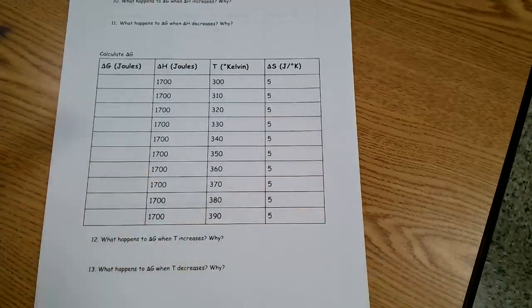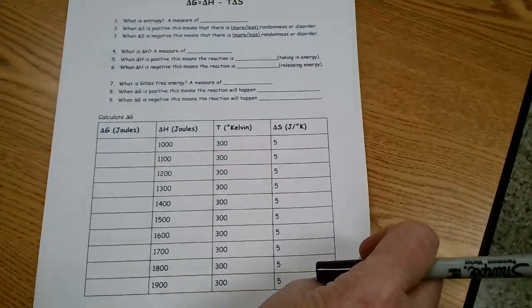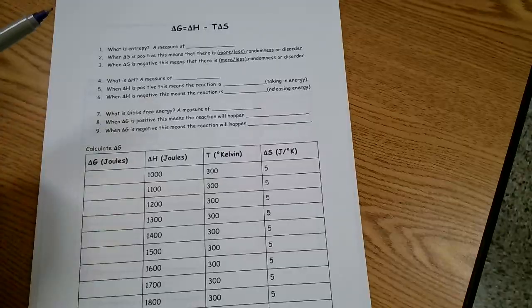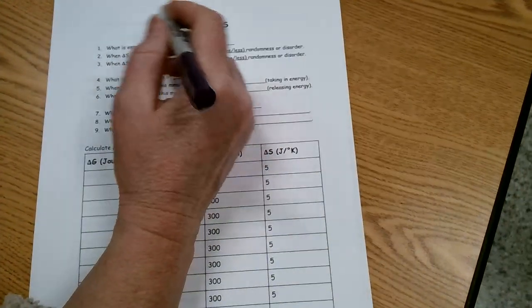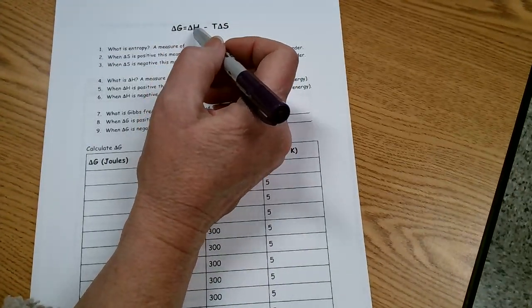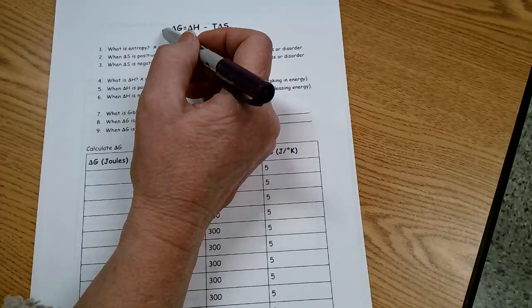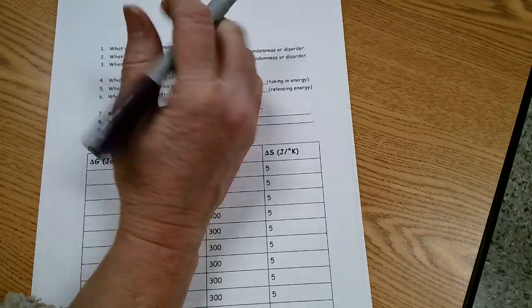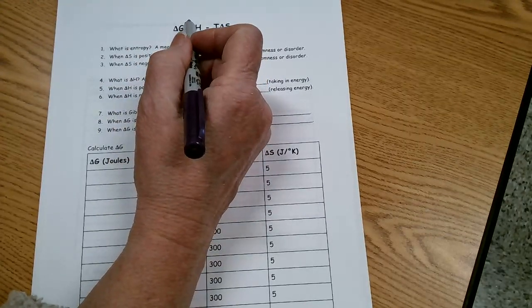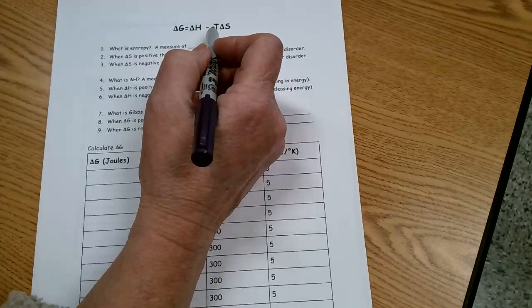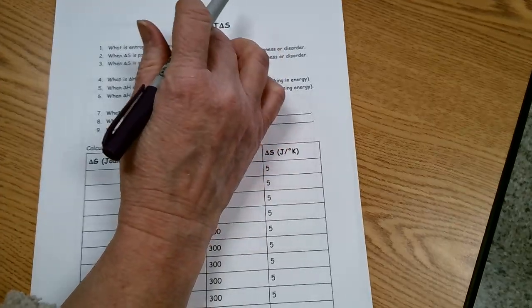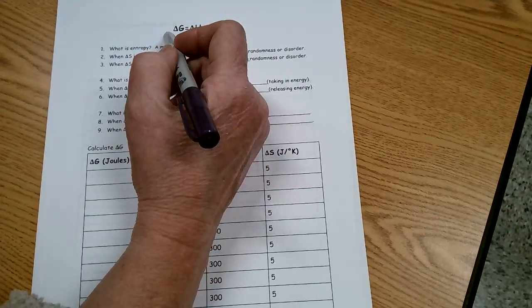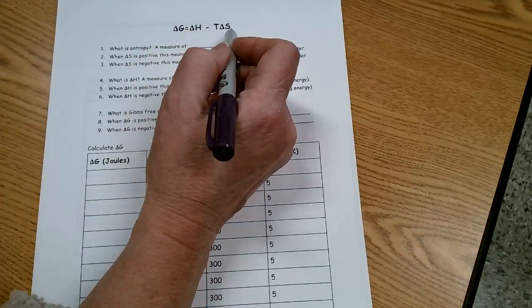So what we're doing is we're trying to relate, because I know you've taken math classes, but there's math fearers out there that hate math things. And what we're looking at is this equation. We're saying delta G. What's going to happen if this increases? Well, that's a direct relationship, delta H and delta G. So if H increases, enthalpy increases, so will delta G. But what happens if either one of these increase? Because there's a minus sign here. If this increases or this increases, it's going to cause delta G to decrease because you're subtracting it from that.